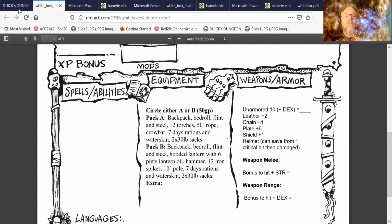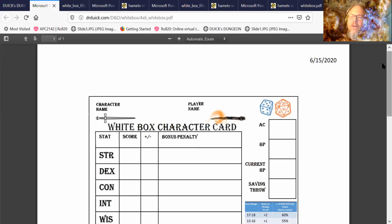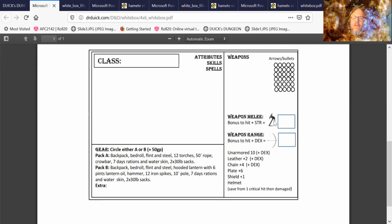I even go so far as, like I said, I'm never happy with anything, I made my own note card for this, okay? So if you look at this note card right here, it's set up more or less the same way, except I have things a little more written out. This is the big numbers. Well, what do I have to add to that? I put that in a box.